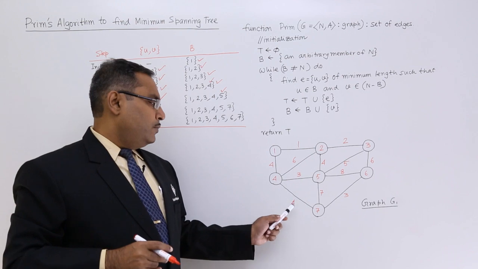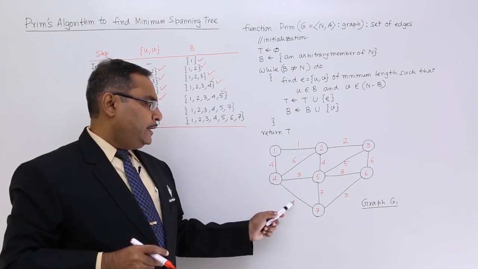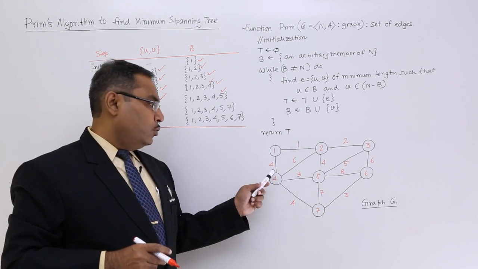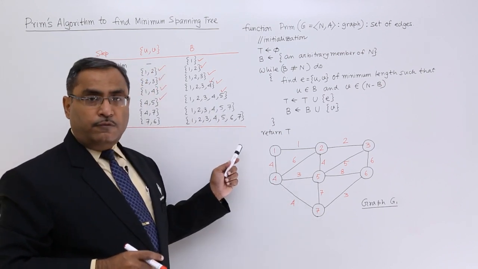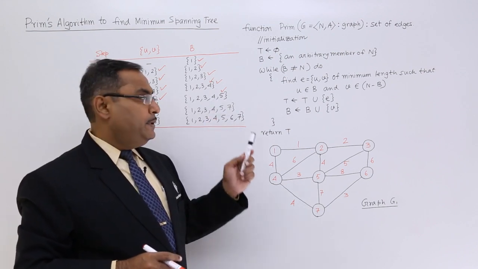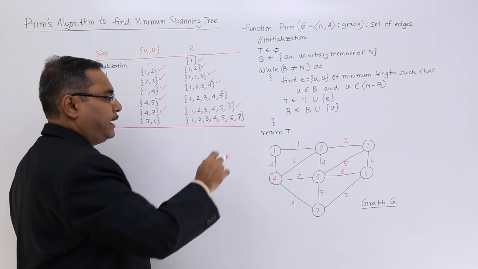1, 2, 3, 4, 5—we are having this 4, because 4 is connecting—this particular weightage is between nodes 4 and 7, where 7 is not already there, but 4 is already there in our b. We shall take this 4 and 7, and 7 has got included accordingly.